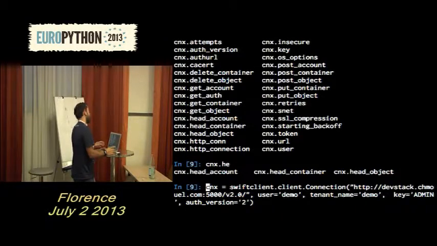And the cool thing is, you can try with the --debug, so you can know exactly what the API is doing, what the CLI is doing with the API. So whenever you're going to write an app that's going to use the Swift API, you can try the stuff that the CLI is doing with the --debug, and you can implement that in whatever programming language you're using. But usually you'll use the Swift client, and you just do stuff with it. Swift client is pretty straightforward. It has a few methods, and you authenticate, and after you just post, put, get, delete, head.